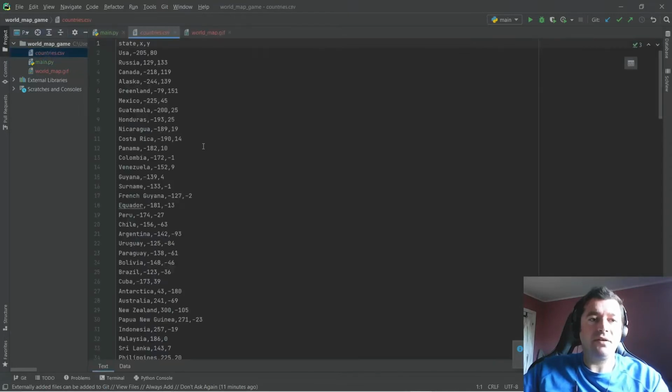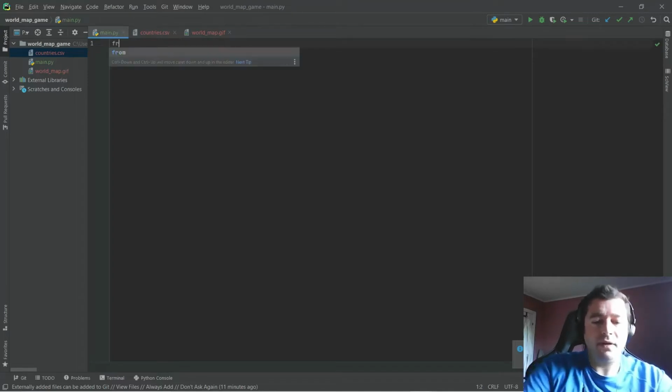And this is the countries CSV file. It lists all the countries in the world map, from the United States to other countries, and their X location and their Y location, or coordinates. Okay, don't worry about it. I will share the entire code and all the files related to this code, and you can find them by clicking on them whenever you want to create this beautiful game, and I will share it on my YouTube channel as well.